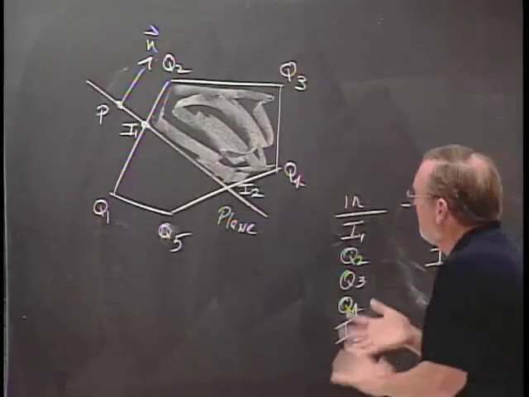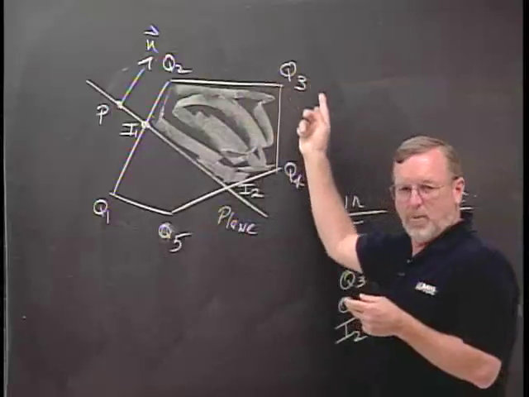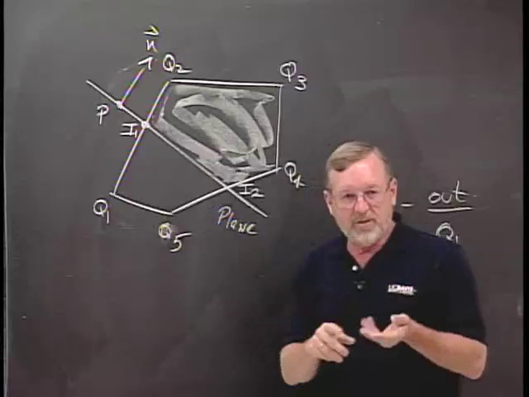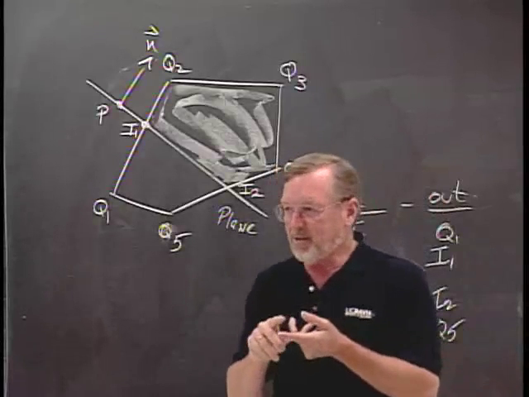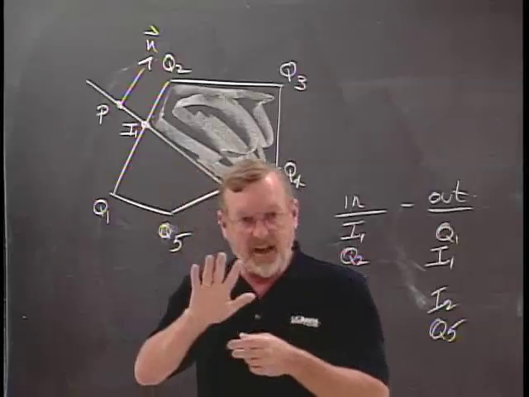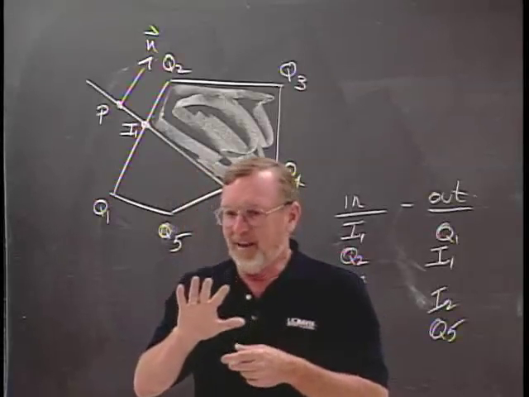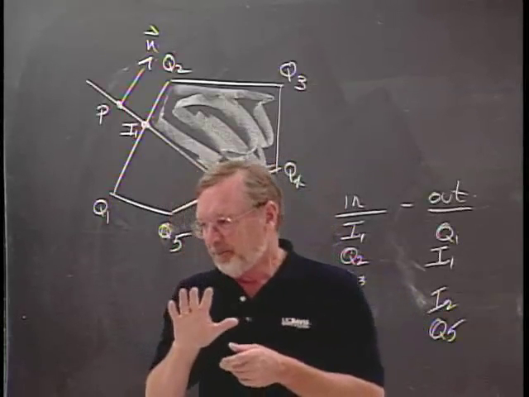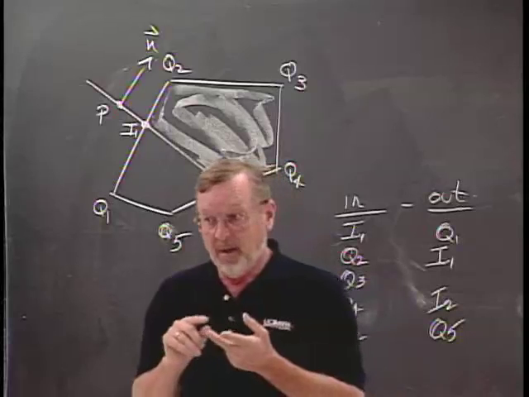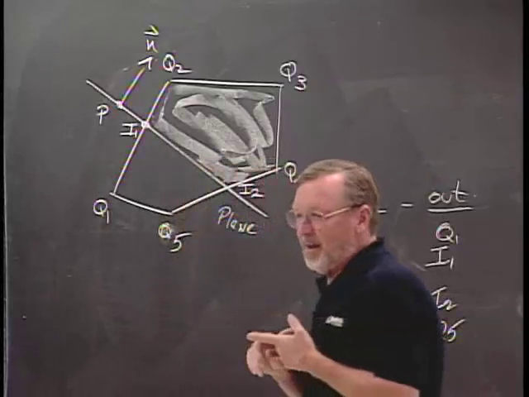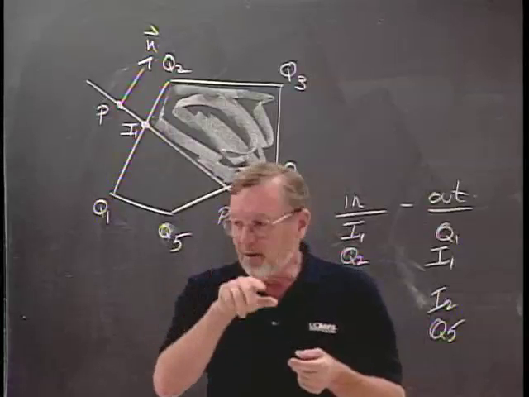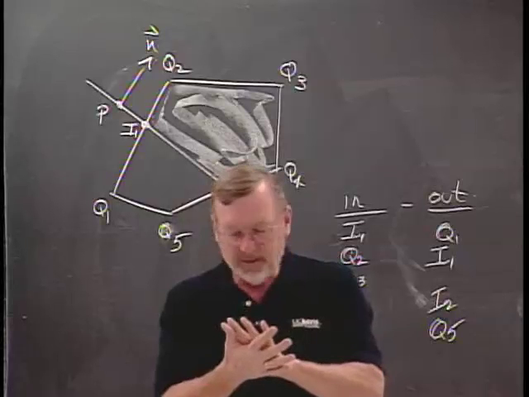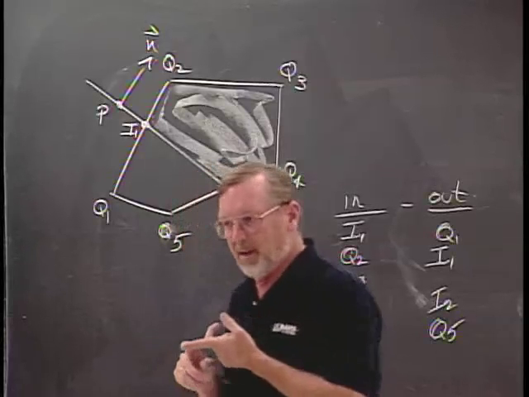So that's one thing. The other thing is that this algorithm only works for convex polygons. All right? Now, there's two things you need to know about graphics. Number one, polygons are planar. Right? They have to lie in a plane. You're going to find, if your polygons don't lie in a plane, you're going to find some real interesting things happening. Okay? We assume they lie in a plane. If they don't lie in a plane, quite frequently we split them up into triangles, and triangles are always planar. Right? They contain 3 points. We always consider polygons lie in a plane.